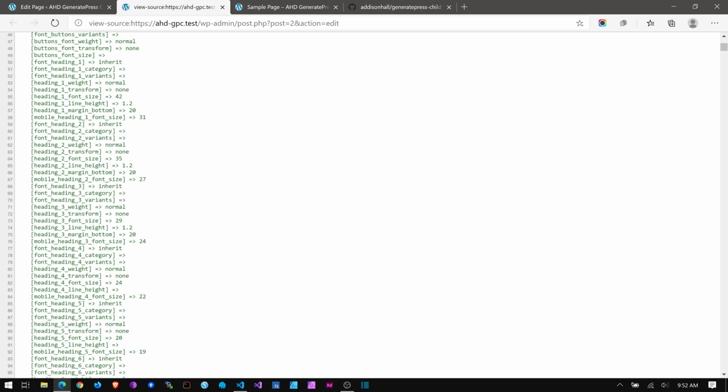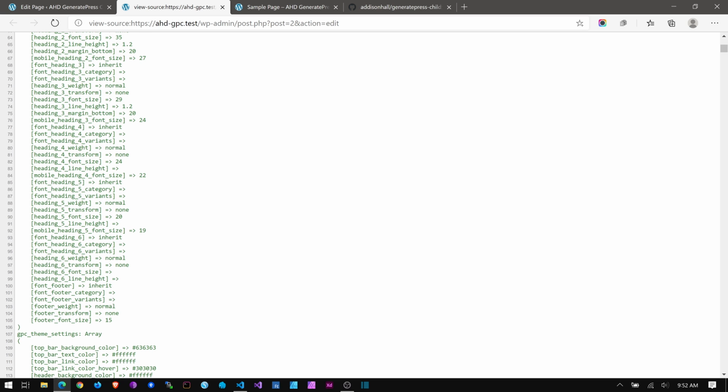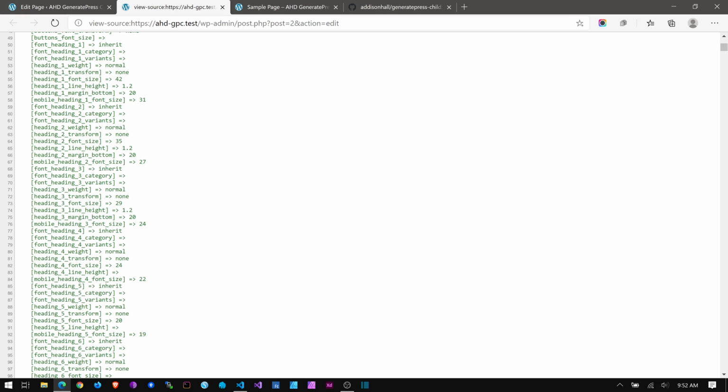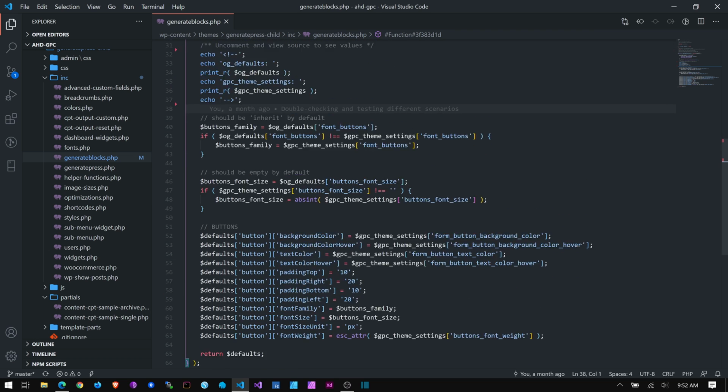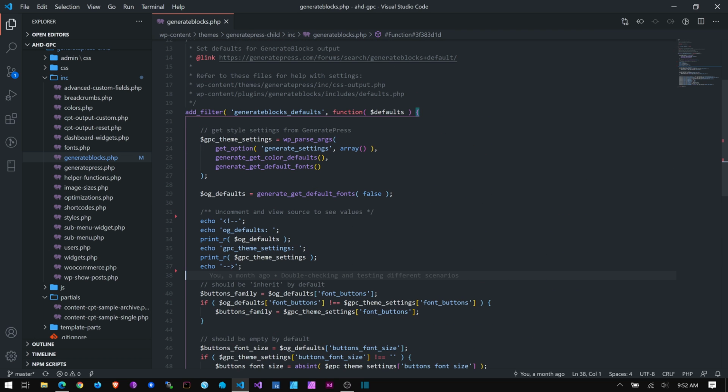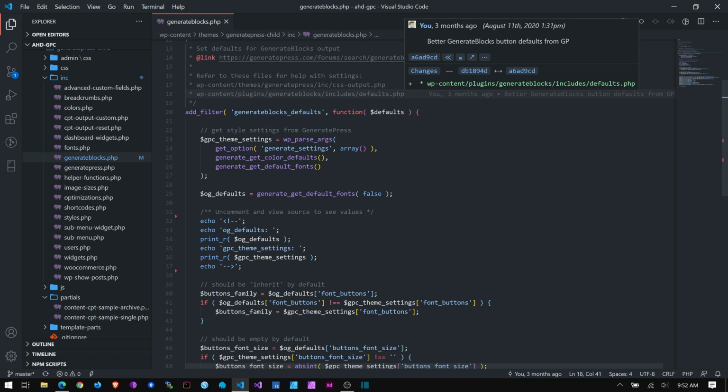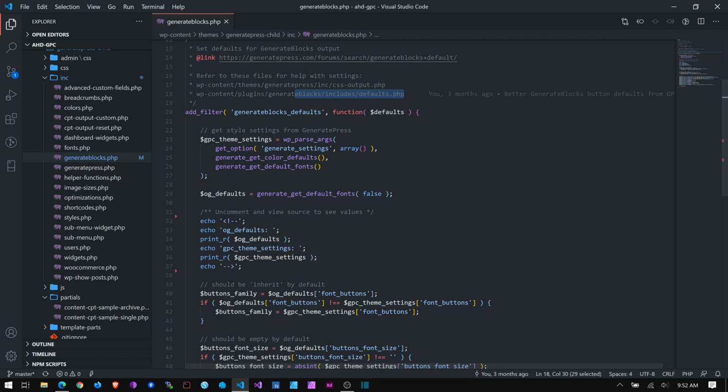Okay, so you can look at the values of the default settings. And I'm not going to go through what all these are, but if you want to know what the font heading family 2 is, and you want to change that, you can use this to insert the value in the default settings for Generate Blocks, I'm sorry. And if you need to look at that, I've included a forum link, but it goes to a search, so that is probably going to change, but I encourage you to look up this file.